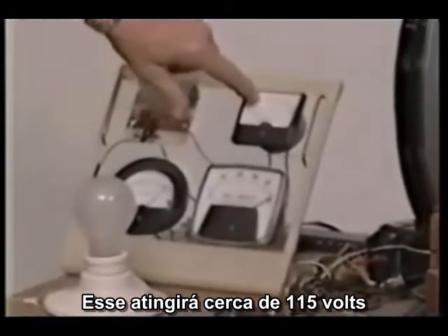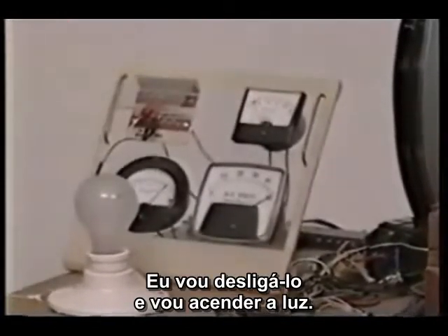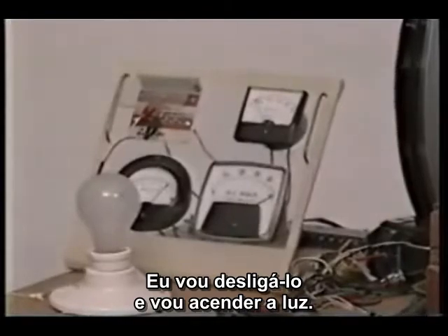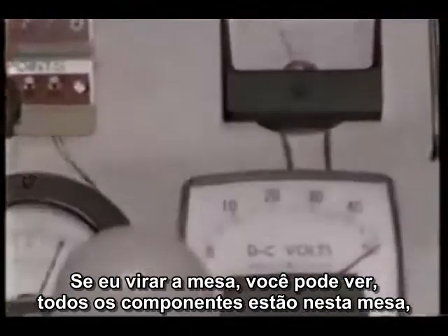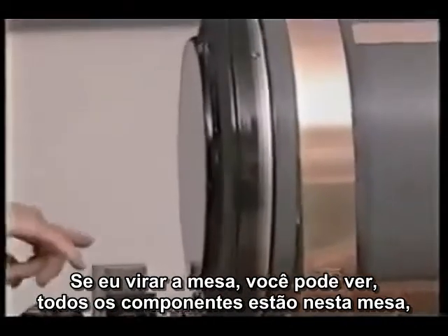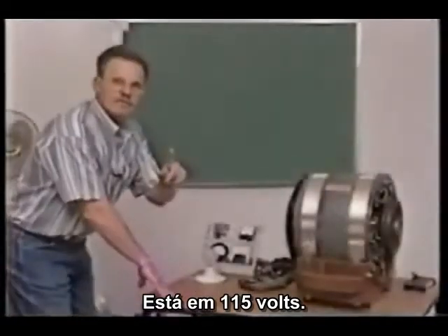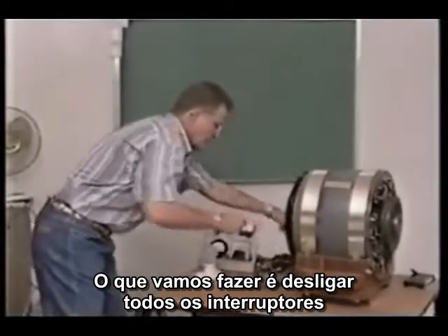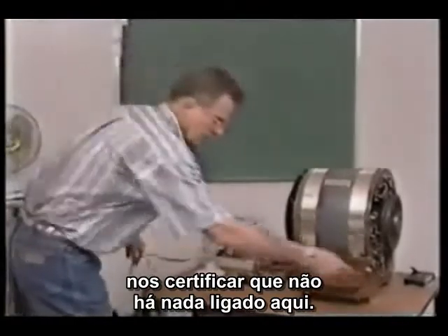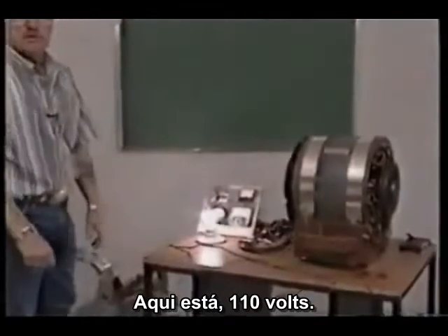When we get it up to about 150 volts, we'll unplug it and we'll turn the light on. All the working parts are behind this system here and it operates from a little computer. It takes 5 volts up to 150 volts. So now we're going to turn off all the switches and make sure nothing is plugged into it. There's the plug, there's your 110 volts.